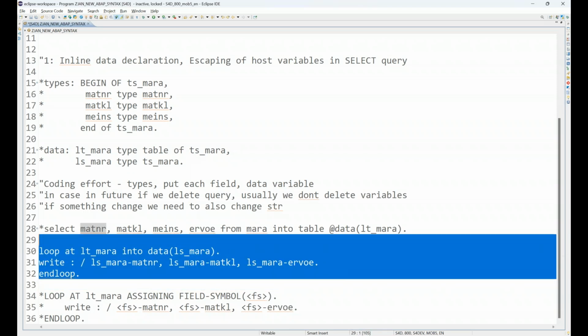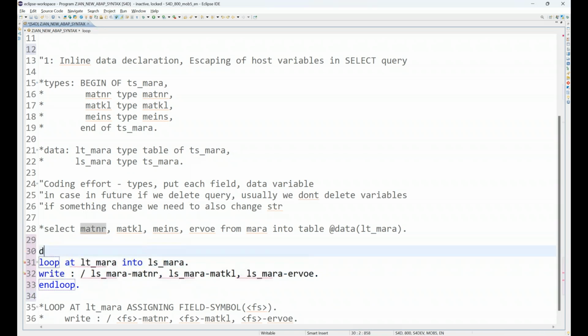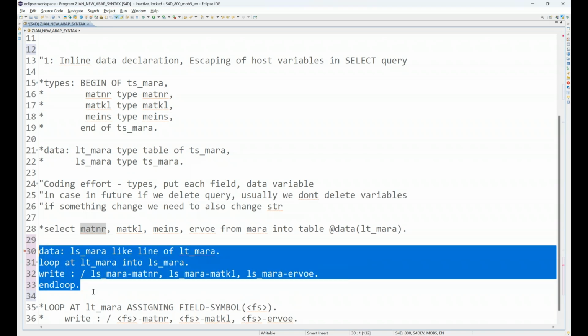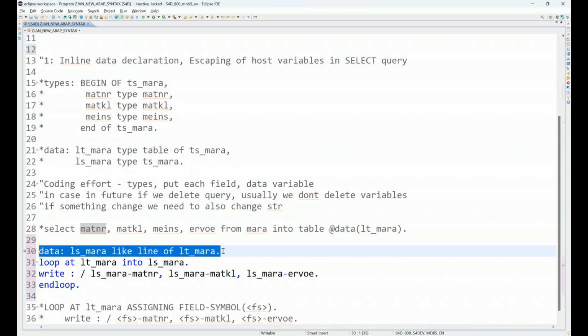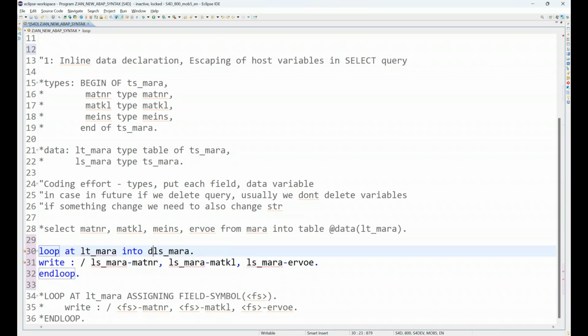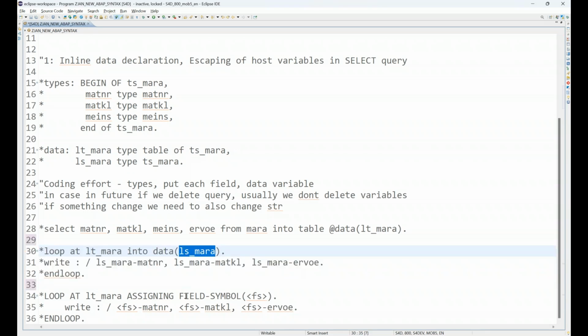Okay. Let me remove the confusion. Think about it like this, sir. It is like this. Did you understand what happened here? Yes. If you understood this, then it is the exact same thing that we are doing by doing this. It is exactly the same. What the system does is basically create the memory right at the beginning when it encounters that statement. Okay. All right.